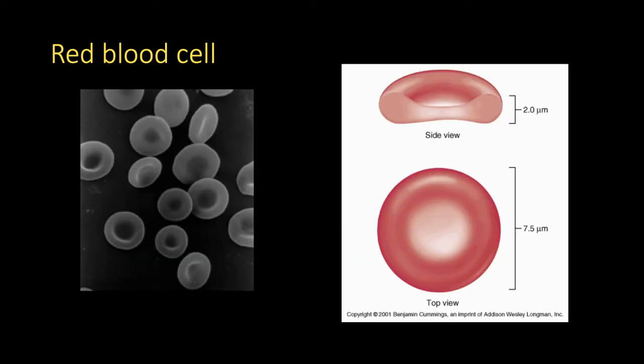These red blood cells are shaped as biconcave discs, which basically means they look like a donut which didn't quite get the hole punched all the way through. They're about six to eight microns across — that's micrometers — which is small for a body cell, and about two microns thick. Now, if they don't have a nucleus or mitochondria, we might wonder what they have inside. The answer is that they contain about 250 million hemoglobin proteins each.